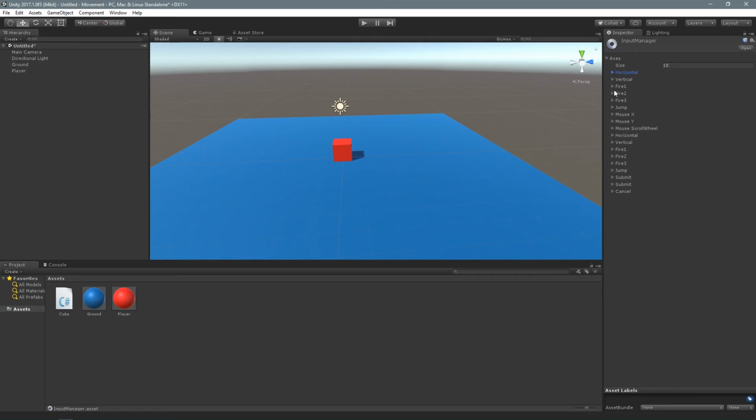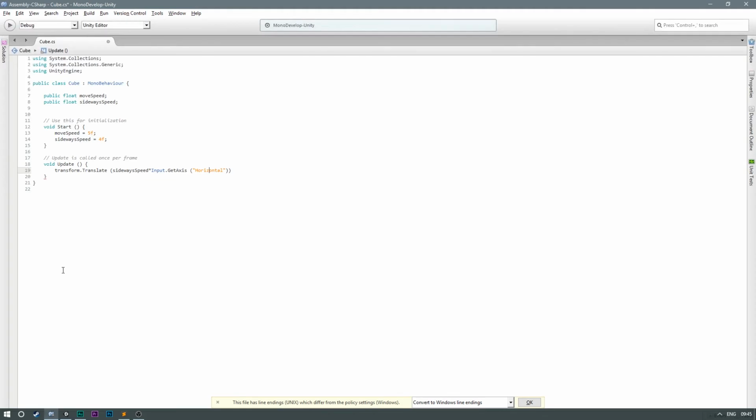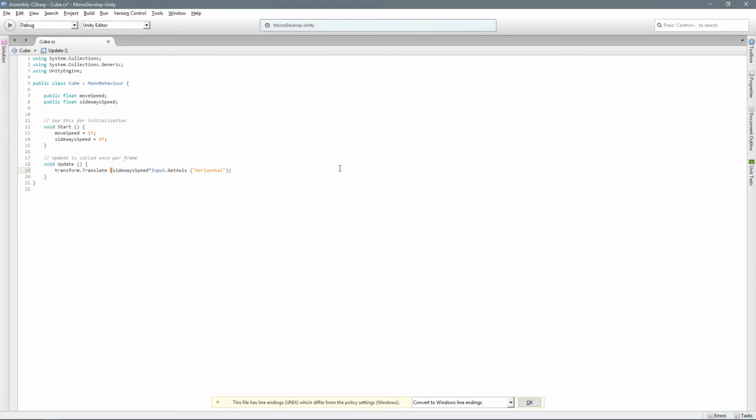So we can click both of these open. There also is fire, jump, mouse X and Y, but we're not gonna worry about that. So to go back into MonoDevelop, and then we want to do here times Time dot deltaTime.